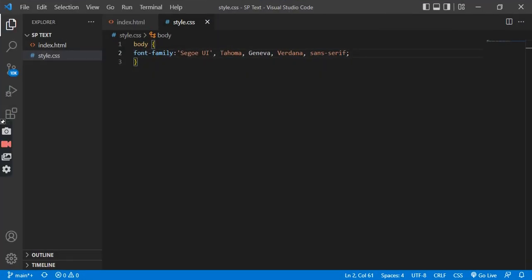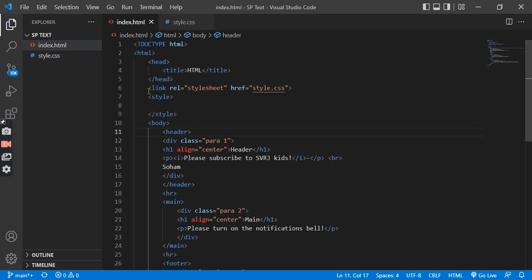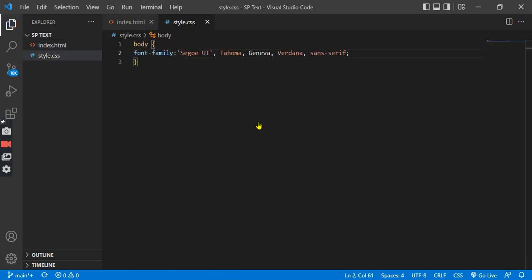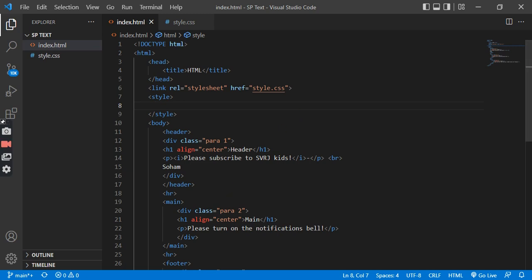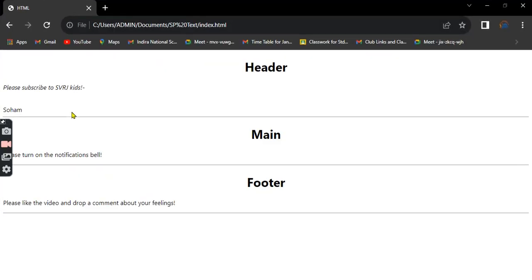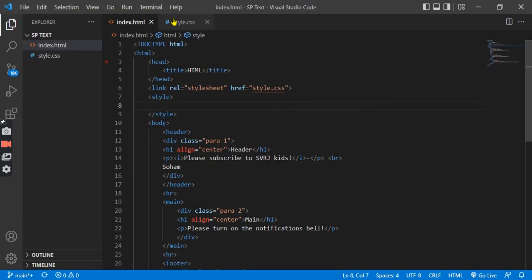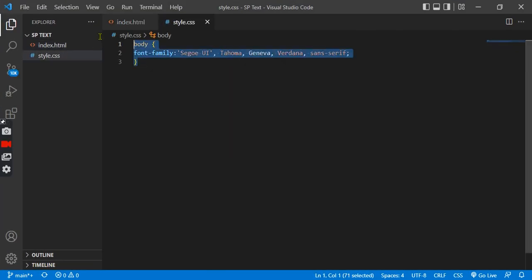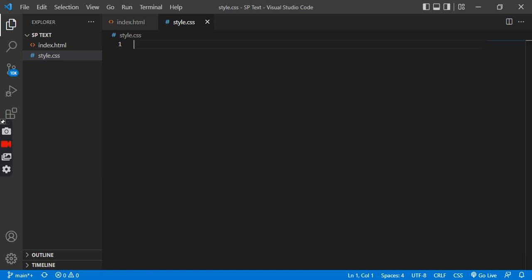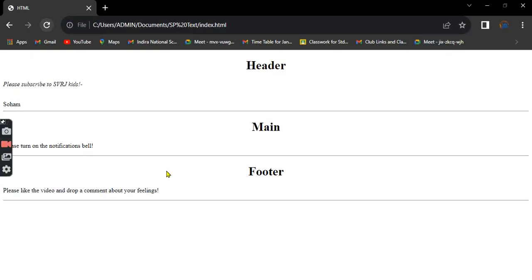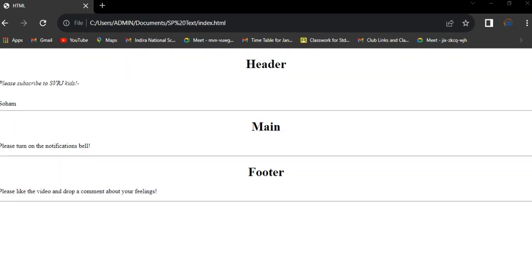I said don't pay attention to this code, because I was just showing that because of this code, this file is linked to index.html. Don't pay attention to that text. We'll just keep it as it is now.